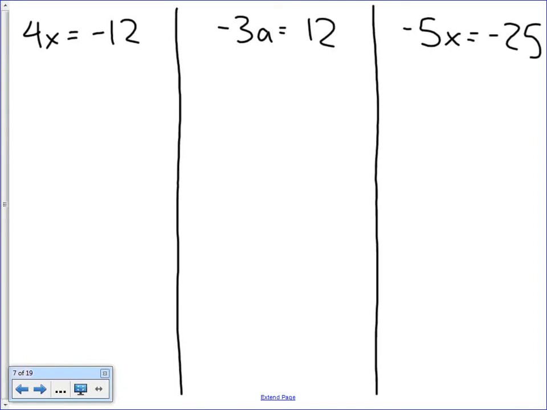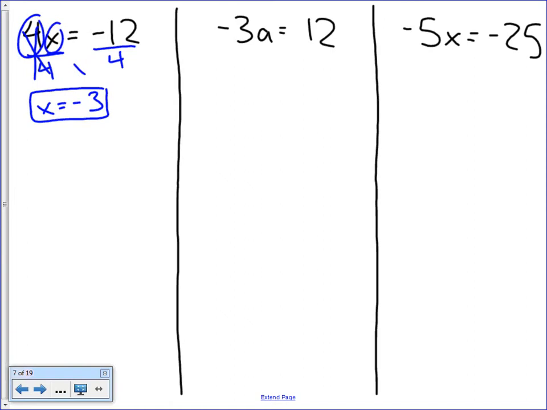So here we have some problems where they're one step and we are going to divide, but we're going to deal with negative numbers here. So what happens when we have those negatives there? So the first equation here, again, you got to get that x by itself. So we're going to divide by 4. That's the same. So the 4 is going to cancel. And then what is negative 12 divided by 4? So whenever you're multiplying or dividing, when one of them's negative, one of them's positive, your answer is always going to be negative. So that's just going to be a negative 3. So if you look back to the original equation, 4 times some number, well, 4 times negative 3, will give me that 12.